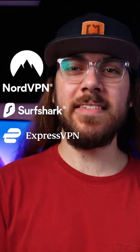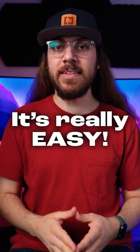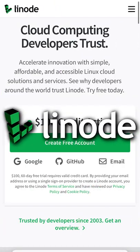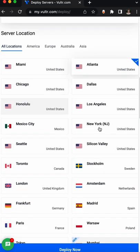Are you tired of all the VPN ads asking you to shell out a hundred dollars for a multi-year subscription? You probably didn't know that it's actually pretty easy to make your own VPN. You can get your own server to run a VPN software called OpenVPN from several providers like DigitalOcean, Vultr, and Linode for about five dollars per month, and you can pick servers that are located in various different countries.